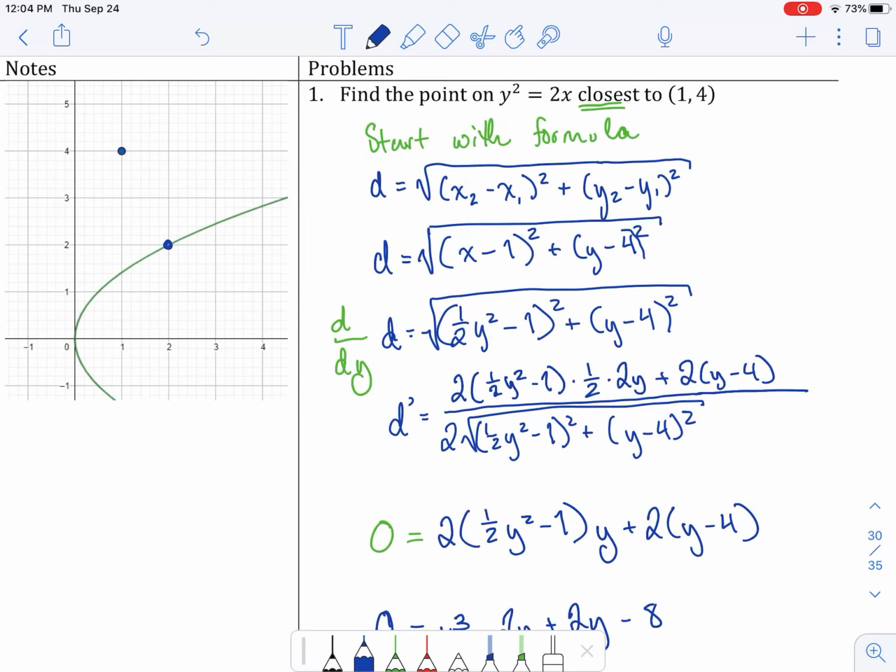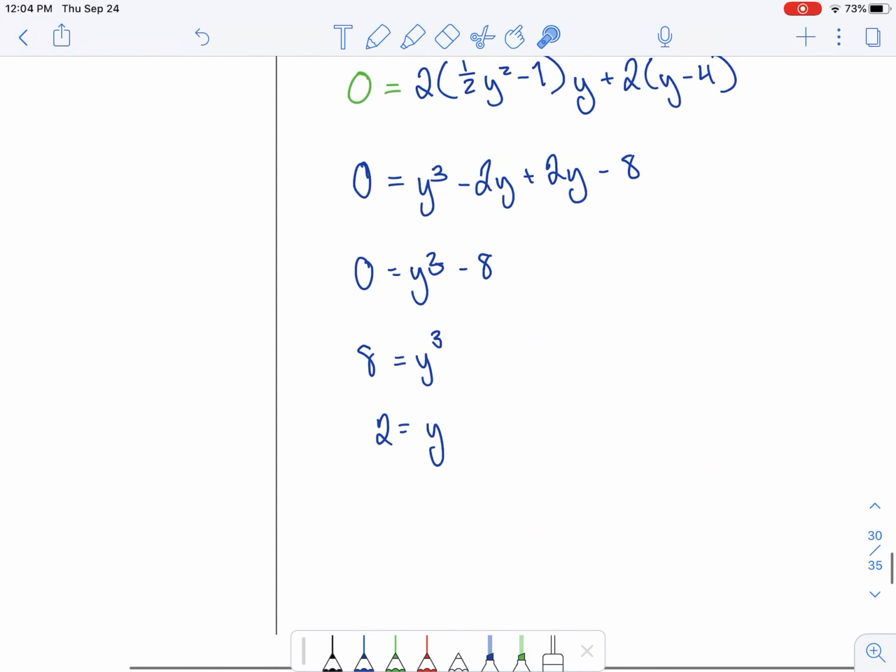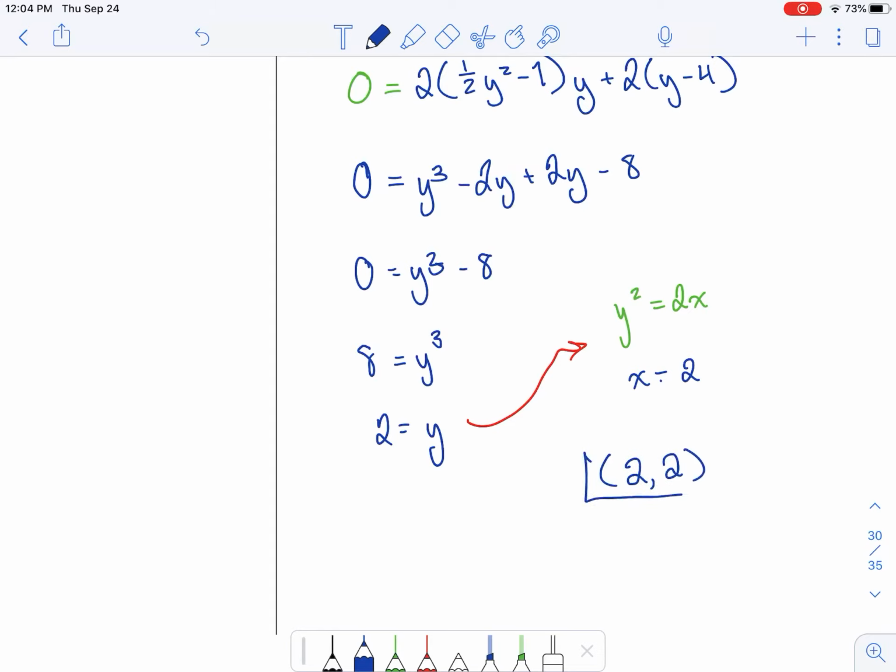Which makes sense if we look at the graph that we had here. If our y value is 2, this would be the closest distance that we have between that point and this curve. Now, it does ask for the point, which means that you're going to have to answer as an ordered pair. Since I have the graph here, it's easy to see that the ordered pair would be (2, 2). If you didn't have the graph, what you can remember is y squared is equal to 2x. So then you can solve by plugging in the value here, and you end up with x equals 2 as well, meaning that the closest point, as I've said before, is (2, 2).